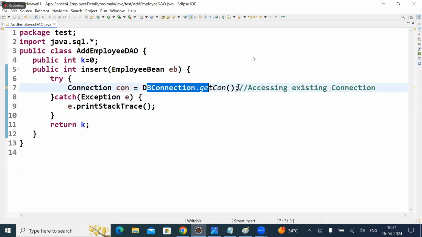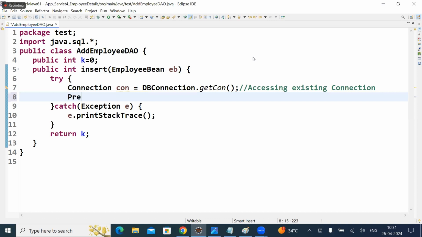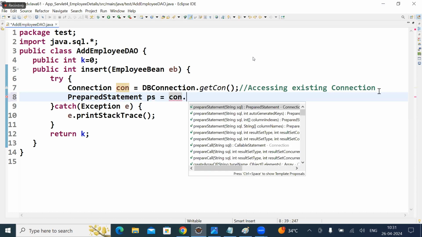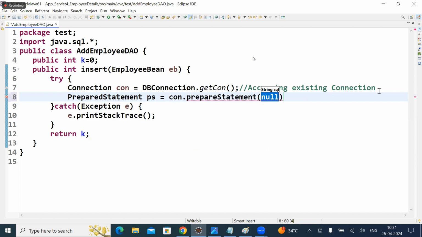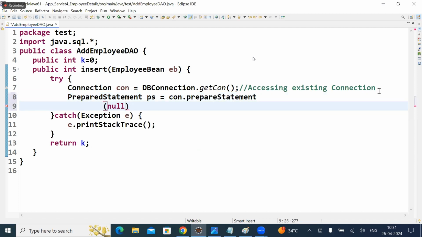So here the database connection is established. PreparedStatement ps is equal to con dot prepareStatement. Here insert into employee61 values.